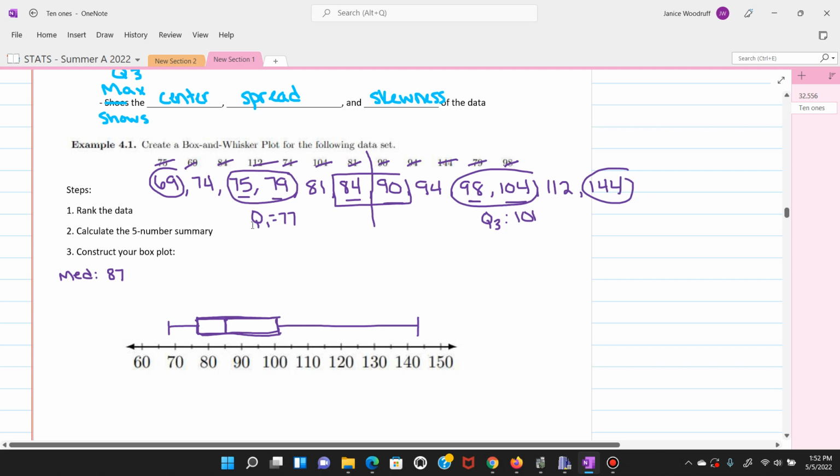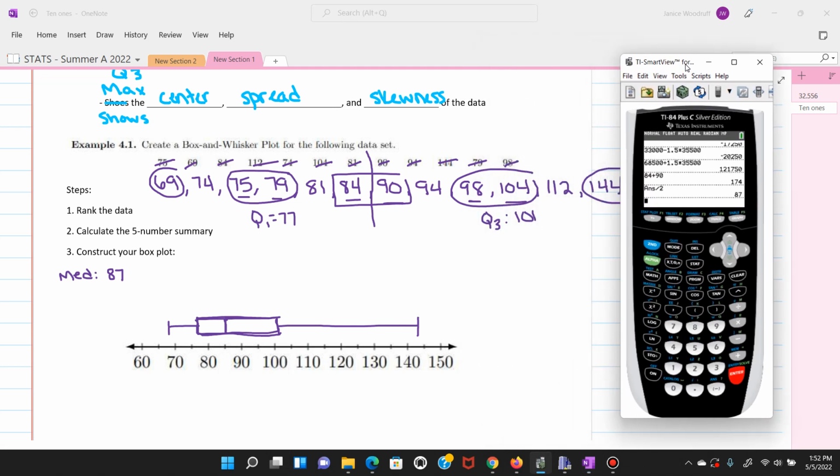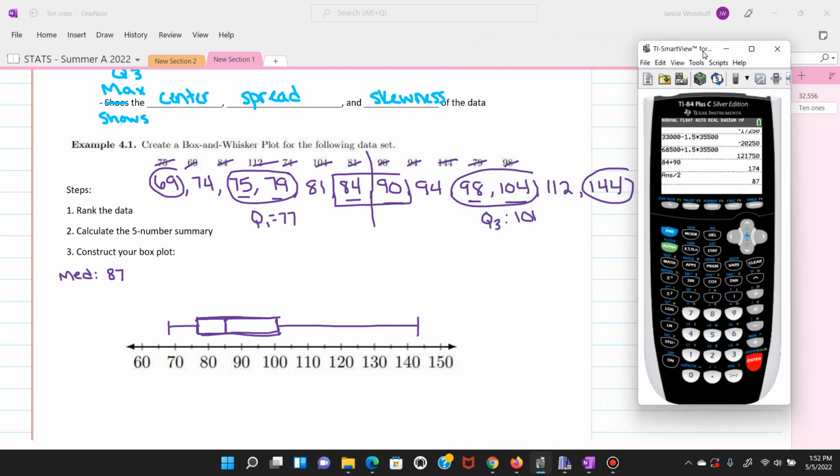Now you can get these values in your calculator. So let's go over that real quick. In the first part of chapter 1, we went over how to put a list in your calculator. So that's what you're doing. We're going to put this into a list. So I'm going to go Stat, Edit, and there's something in here. So I am going to go over to L1, go up, clear, and hit Enter to clear that out. So I just want L1. I don't have to clear everything. You can if you want.